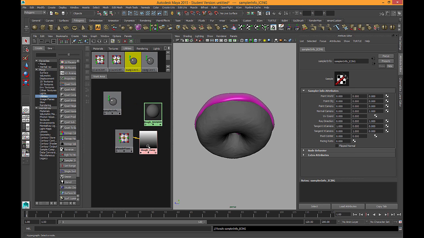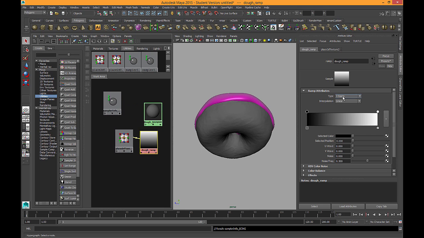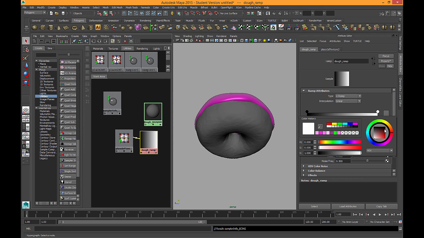Okay, same process as before. So I'm going to take my ramp, I'm going to set the type to U ramp. I'm going to select a color for my dough. And once again, if I go for a bit of a Homer Simpson type color, I'm finding that when this little indicator here is set down to white, it doesn't seem to like having the color changed, which is sort of weird.